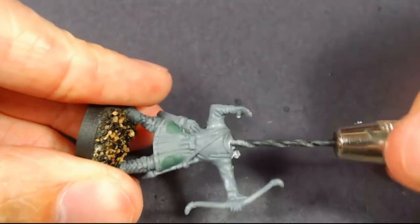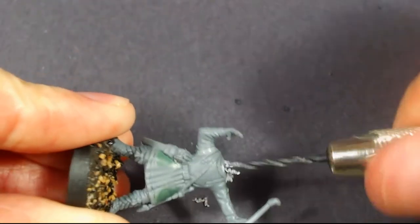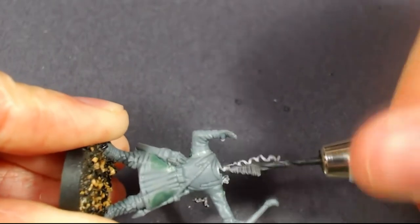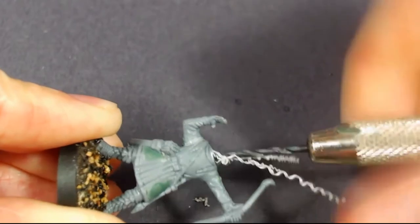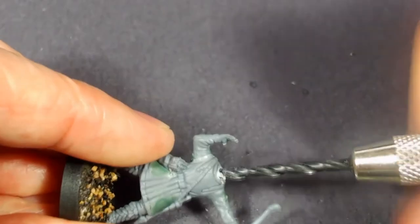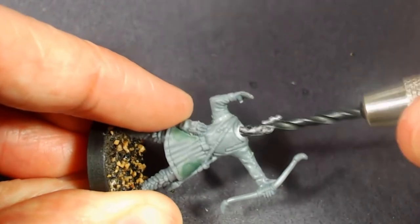Okay, so for the heads on these, I used 2 different kinds of heads, mainly. One was the War Games Factory heads, which had a nice long neck piece attached to them. So I'm just working out the neck hole here, using a smaller drill and then a bigger one, and then I'll be able to sit the War Games Factory heads directly into that.